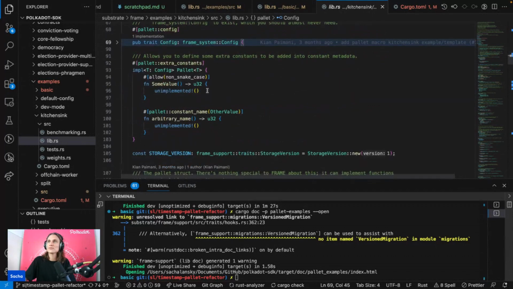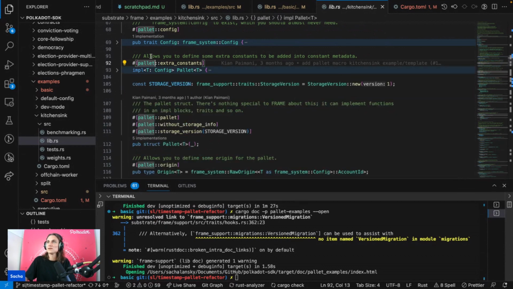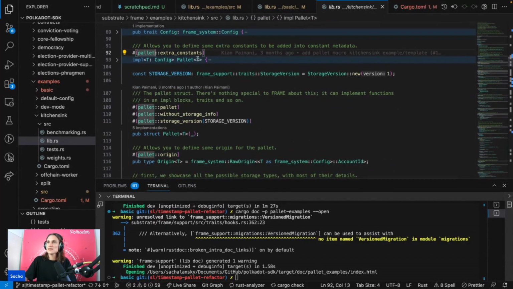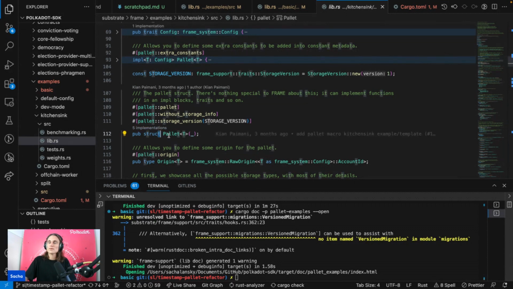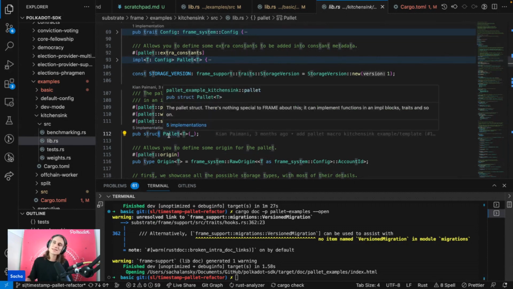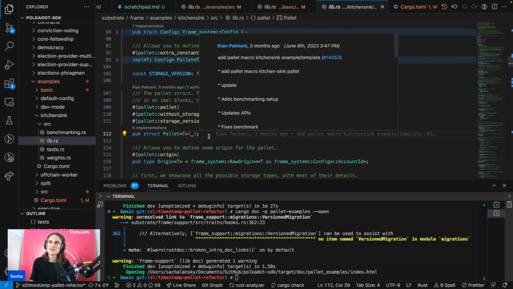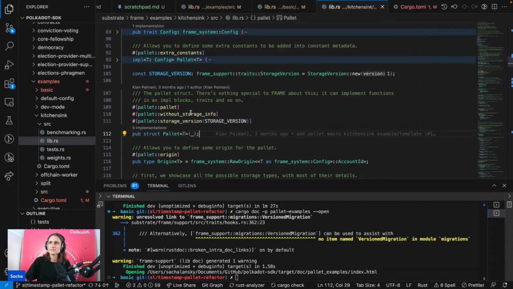You can define some extra constants. I've never actually used this. This would be something to dive into. And notice, one of the scary things maybe for people entering the world of Polkadot SDK and looking at how to build your own runtimes is all these macros.